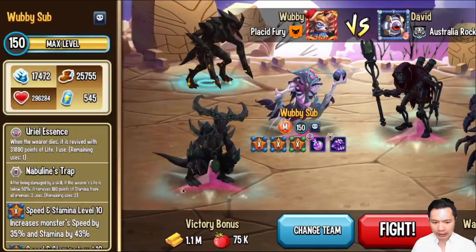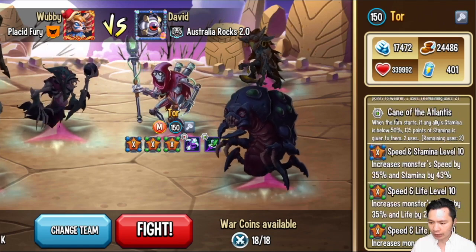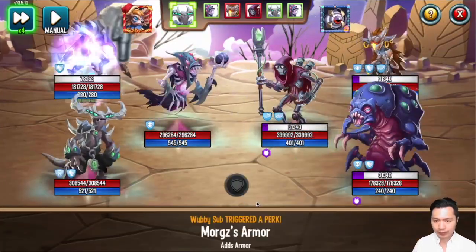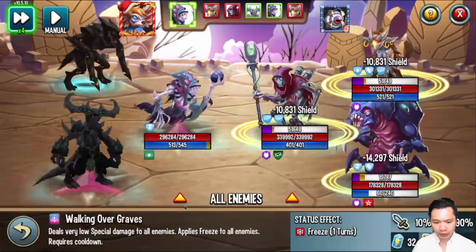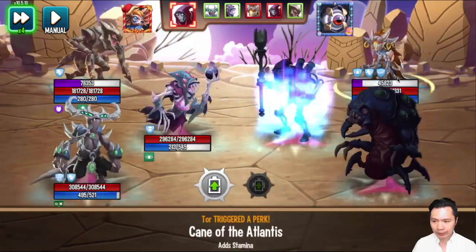So with my Letalis, I've got True Vision. So I'm going to do an AoE freeze, and I'll definitely get this one. I'm pretty sure the AoE freeze goes through Hardened. Let's fight. Get rid of the Megaton. And then let's do the AoE freeze. Please freeze Tabora. Yep, we got them all.